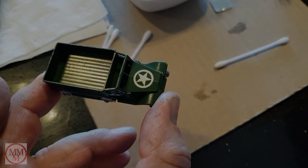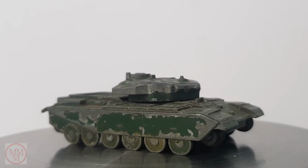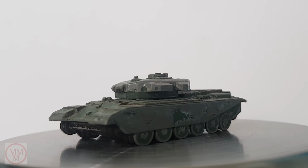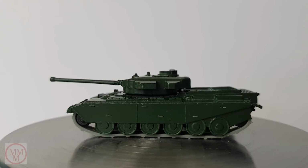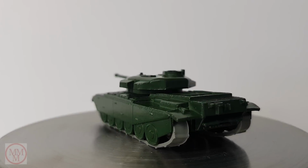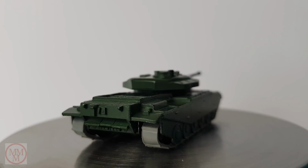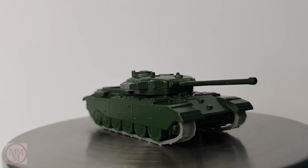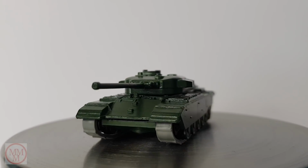So now here's a reminder of what we started with. Here's the Centurion tank. Remember, I was only going to start with 4 models. And this is what it looks like now. It's got new tracks. It's got a new paint scheme on it. Refreshed paint. It's got a new barrel and machine gun in position. And it looks the business.